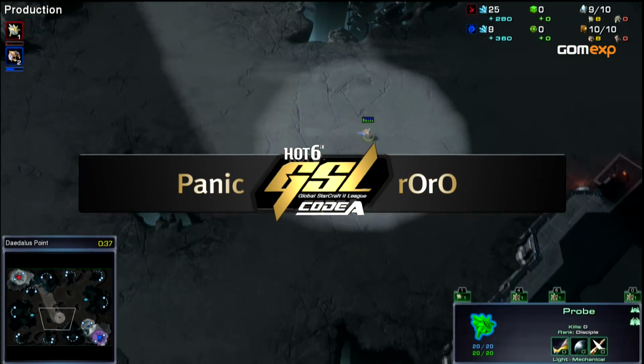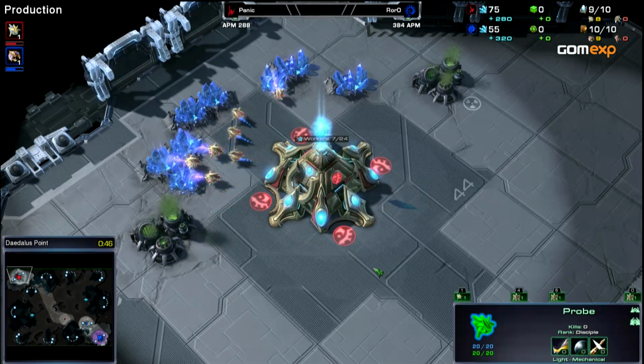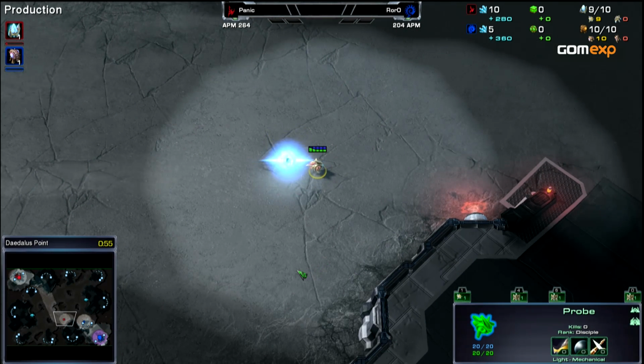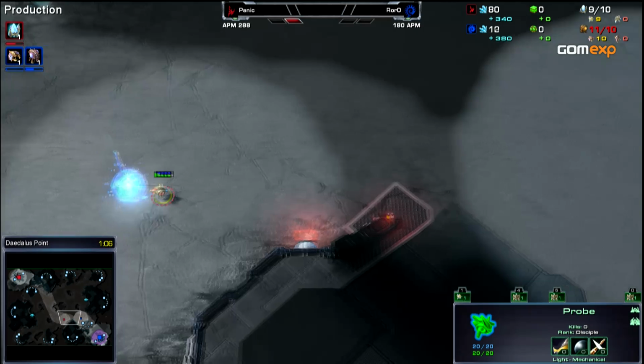Panic versus RorO. Let's see. Okay, so let's see how this happens again. The Great Wall of Ruin. Nah, not quite. The OK wall. He's actually not going to do it that way. He's just going to proxy and put a cannon at the natural. He's going to proxy one gateway and a forge here, and then cannon the natural.